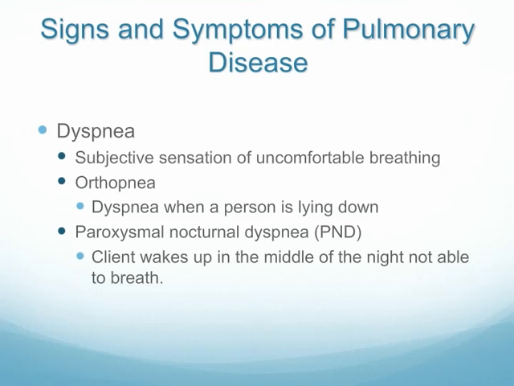Signs and symptoms of pulmonary disease include dyspnea. Dyspnea is also called difficulty breathing. Now, difficulty breathing is a subjective sensation. We can look at somebody and say that their respiratory rate is very high and they're struggling to breathe. But this feeling of dyspnea is a subjective sensation that the patient has. It doesn't always correlate with what we're finding objectively.